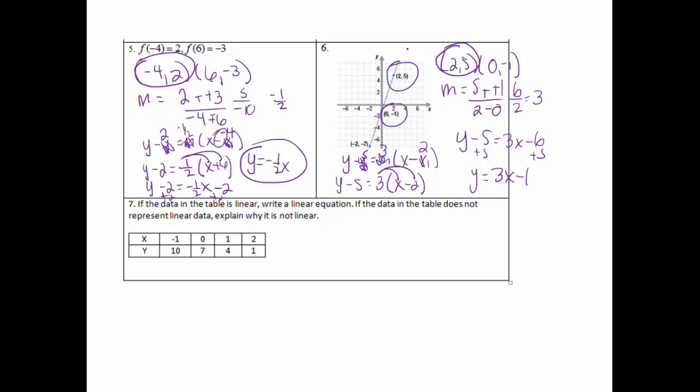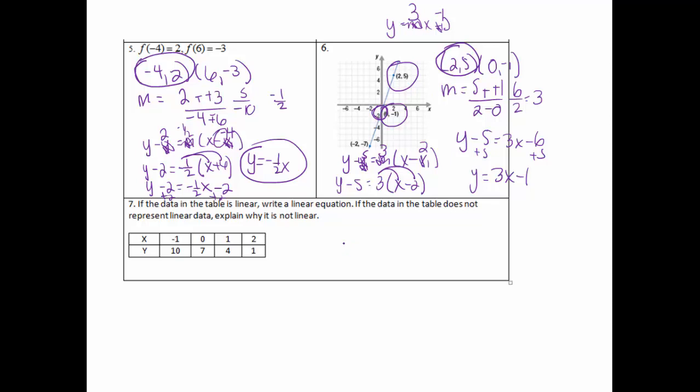And one thing that I would like to point out, if I had at this point in time done slope-intercept form, my slope was 3, and if you can look right here, my line is touching the y-axis at -1. I could have just put -1 in there right at the start, and I would have had the same answer.